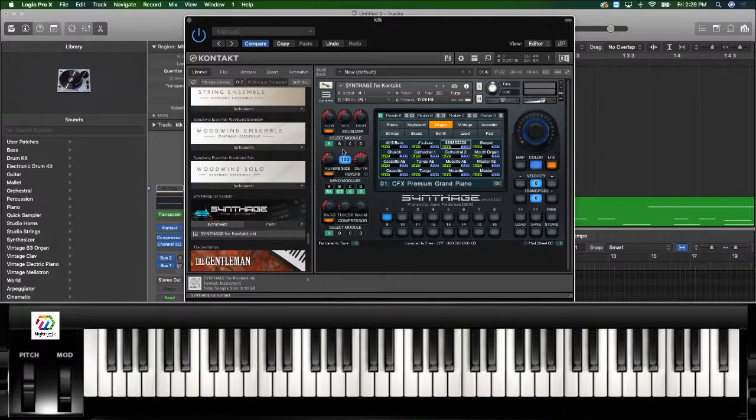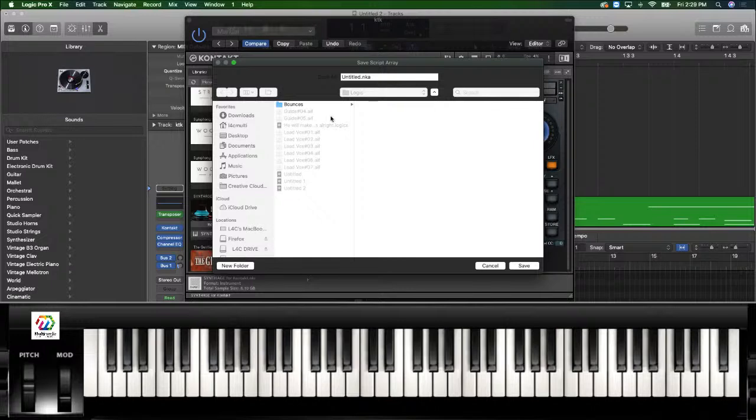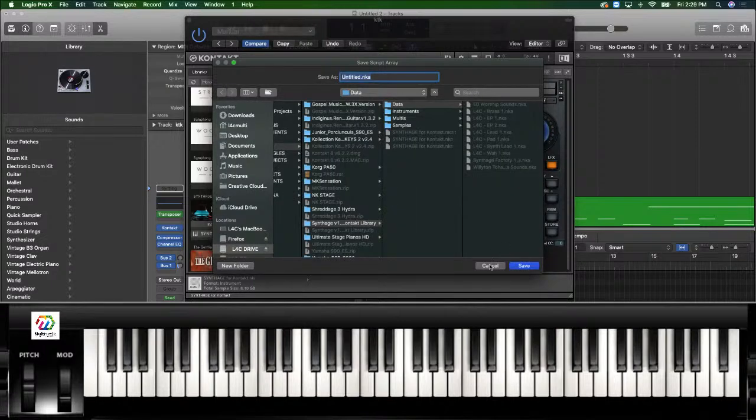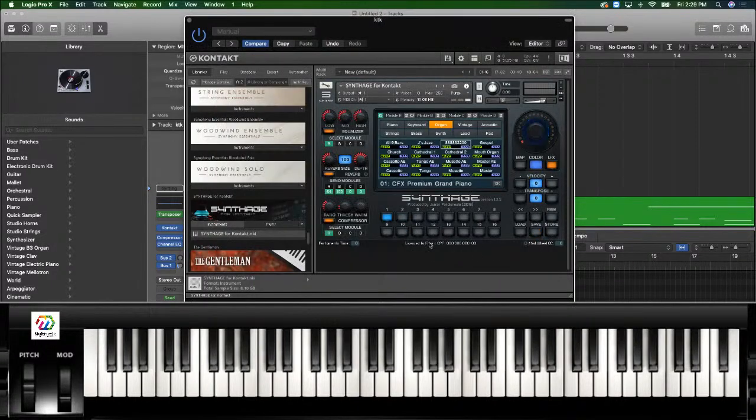Basically, it's very simple. And then, of course, if you want to save your presets, you use this as your storage. After that, you click save, and then it will load up this, and then you go and save it wherever you want to save it, okay? For me, I'm not going to save anything because I don't need to save anything. I'm just teaching.